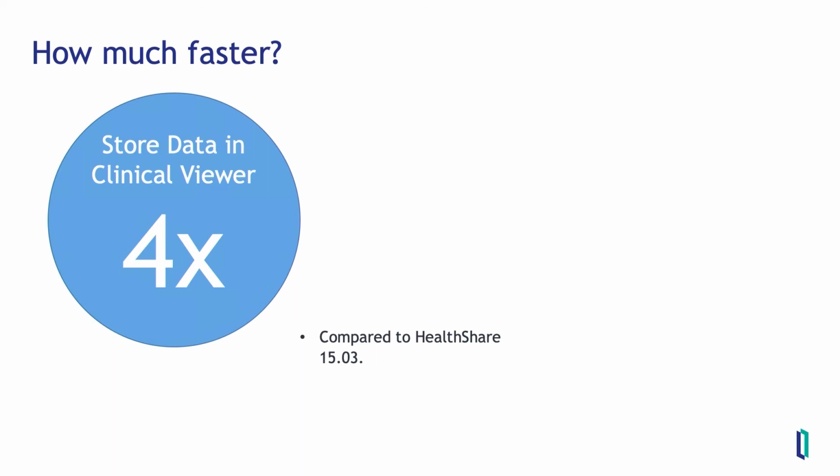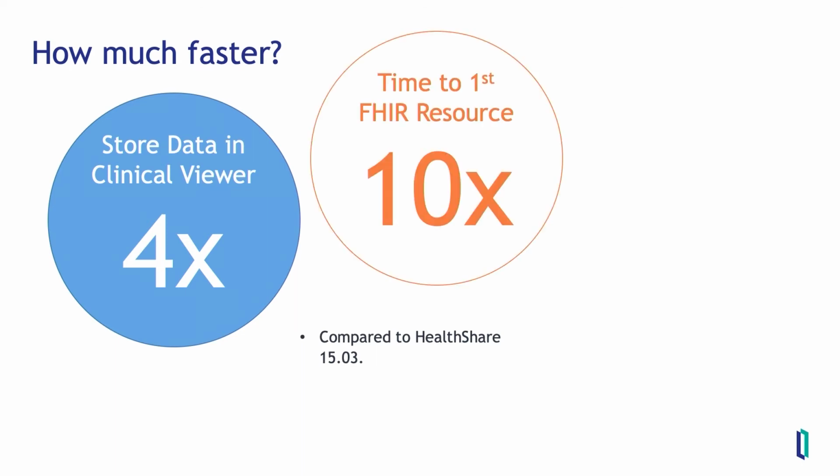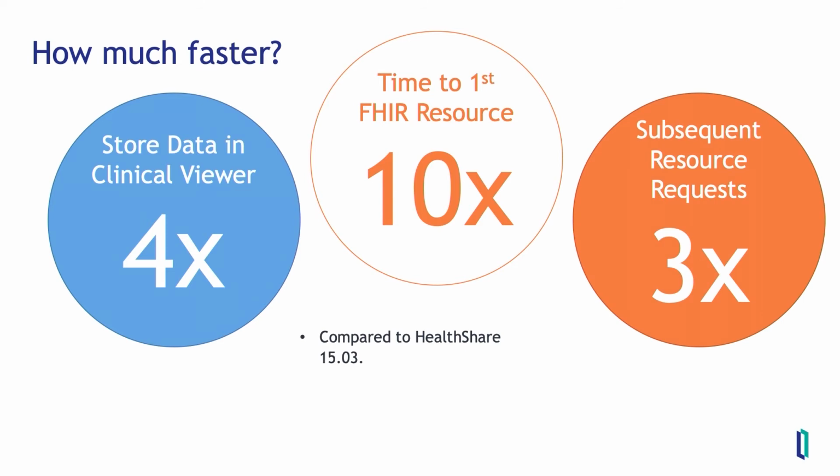On the FHIR side of things, how long does it take to get that first resource back? It's on an order of magnitude faster. So it's about 10 times faster with the ODS in place than with the previous version 1 FHIR gateway in 1503 of FHIR. And then after you get that done, the subsequent requests coming through are going to be faster as well, just because of a number of optimizations that we made in the FHIR stack that's present on the ODS. So nothing trivial. I mean, those are significant performance improvements.